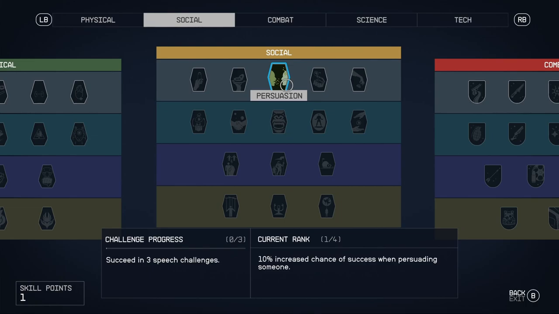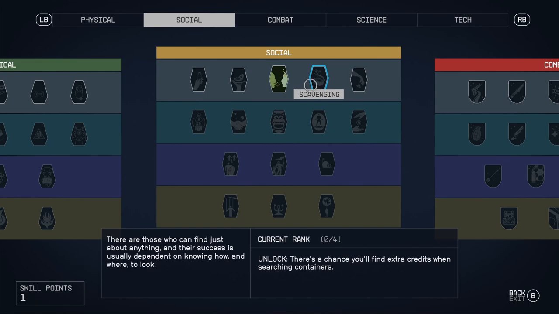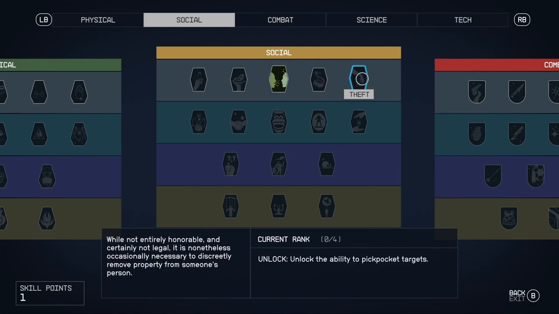Persuasion, we have this. Succeed in 3 speech challenges. That would be our challenge to upgrade: 10% increased chance of success when persuading someone. So this challenge is a way to sort of ensure that you actually use the skill before you can level it up. That kind of makes sense, I guess. Scavenging. There are those who can find just about anything, and their success is usually dependent on knowing how and where to look. Unlocked, there's a chance you'll find extra credits when searching containers. If this is like Fallout, we're going to end up with zillions of dollars anyway, but we don't know it's going to be like that. We'll just have to figure it out as we go.